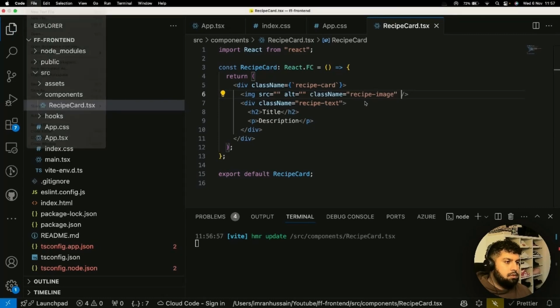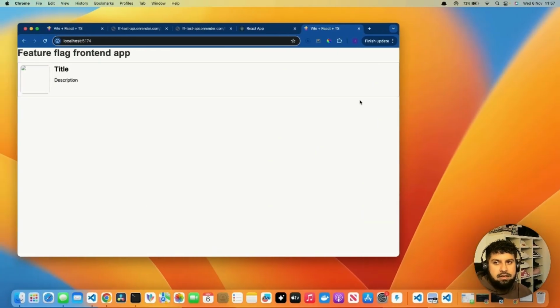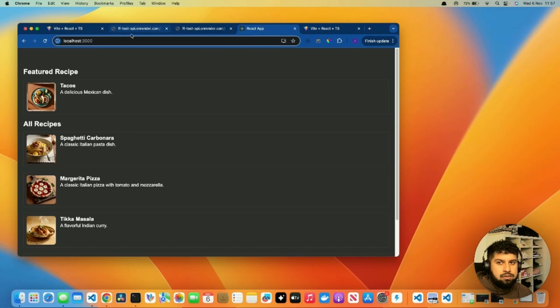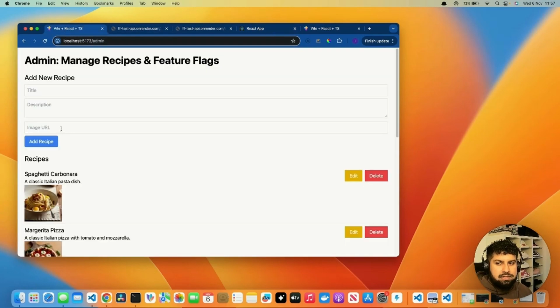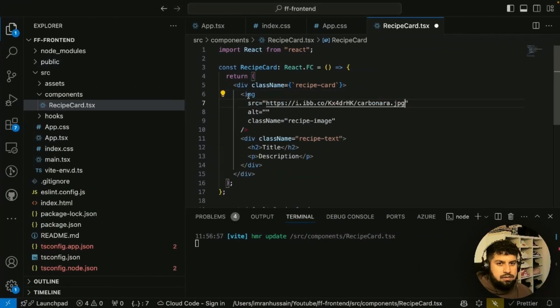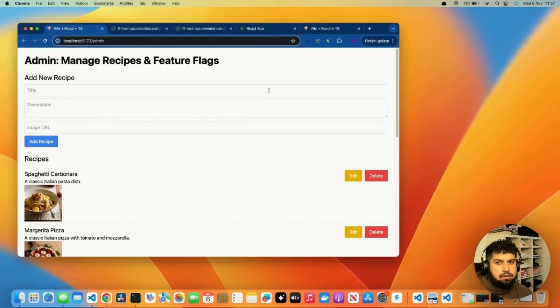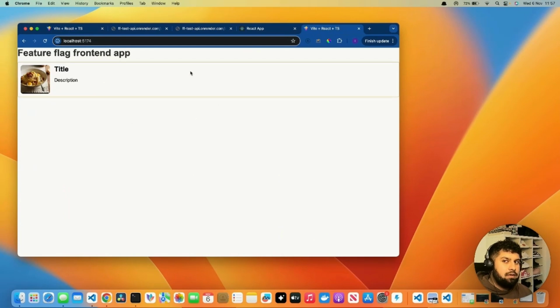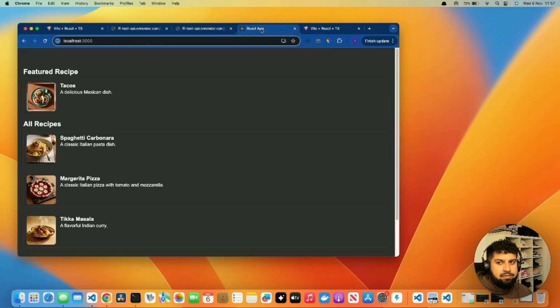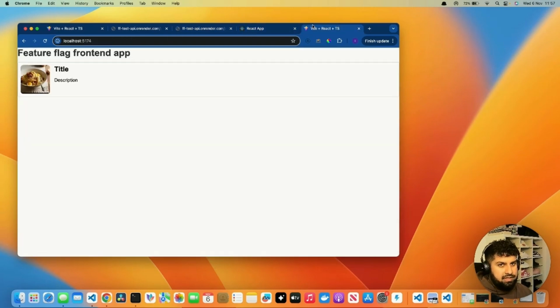So what we can do is we can copy an image. So you can see here that that's working correctly, but we need an image. So what we can do is we can essentially copy this image address and paste it in our code, and hopefully it works. So now if we go in our code, you can see we have created our recipe card. Now it's not perfect because we have some padding and margins in place in the final build over here, as you can see. But essentially, that's our first component complete.